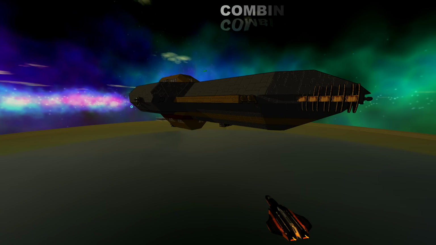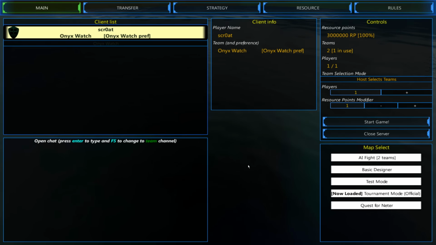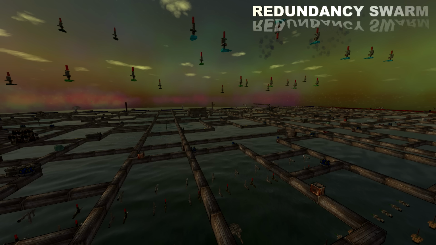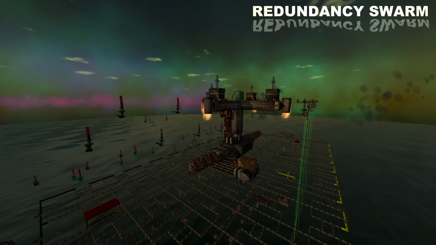And I just want to give you all a little bit of forewarning. This is going to be one of those battles that is mayhem, because of the next ship we're going to be talking about, the Redundancy Swarm by Logic Engineer and Riewest. It's a huge swarm of ships. It is 152 craft in total. It features 75 airborne craft, 39 surface craft, and 38 submersible craft.